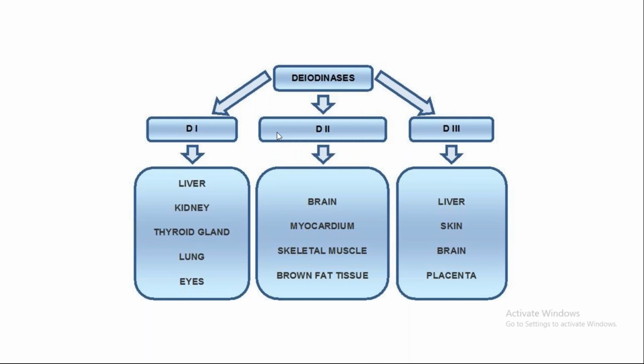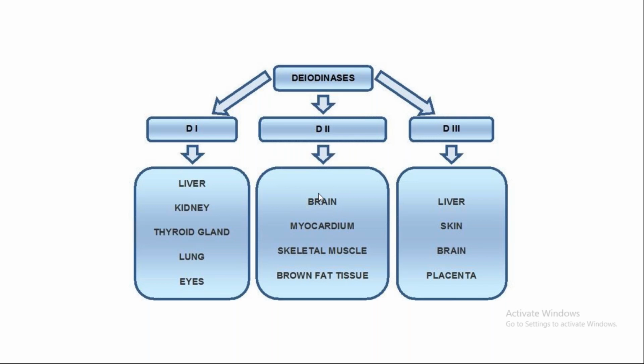And T3 in the brain: the type 2 deiodinase enzyme in the brain maintains the supply of T3 to the neurons. So this thyroid hormone is required for the central nervous system, most importantly while the brain is developing. After that, T3 is degraded by the deiodinase enzymes present in liver and kidney, which will degrade T3 to T2 or RT3 to T2.